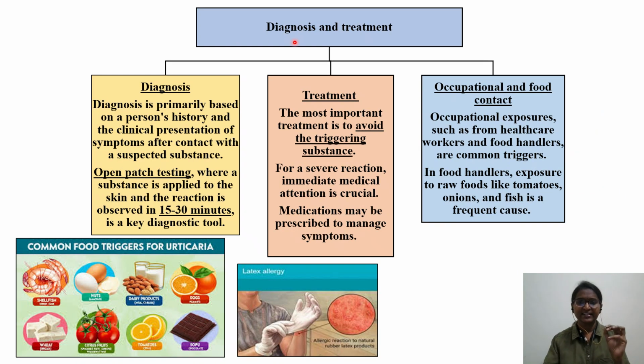So let's see what the diagnosis and treatment is for this contact urticaria. Coming to diagnosis, it is done primarily based on the person's history. Once a patient comes, the medical practitioner or the emergency department physician should ask about the patient history and clinical presentation of symptoms after contact with the suspected substance. What are the symptoms you have to see?